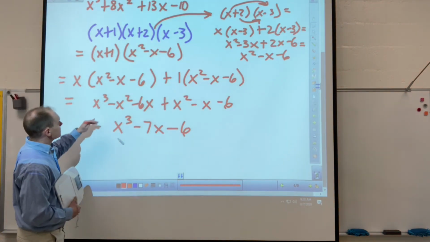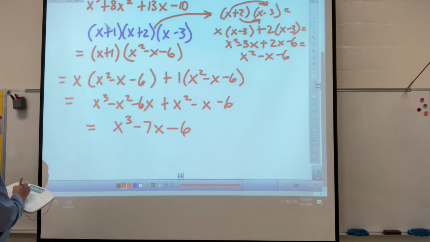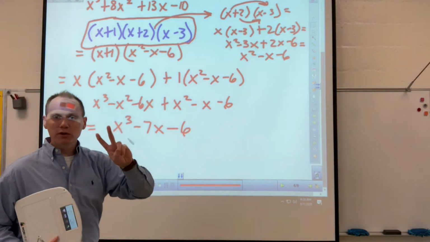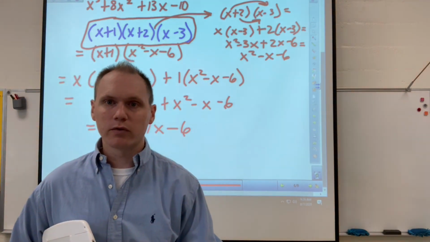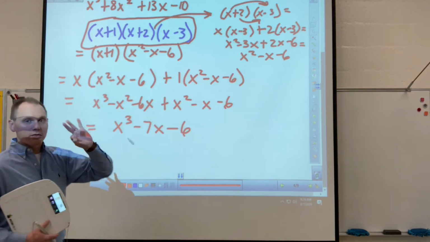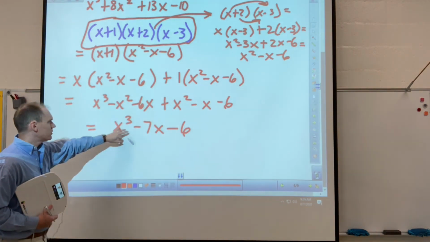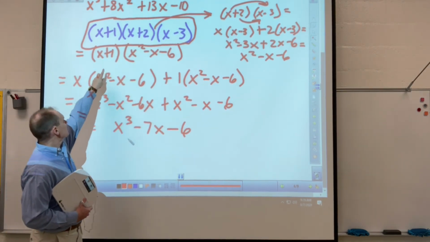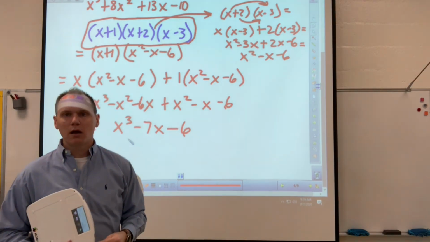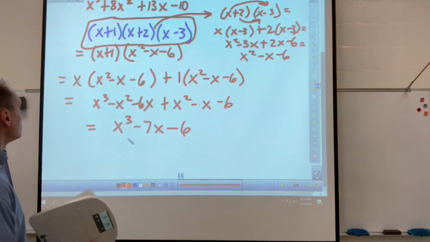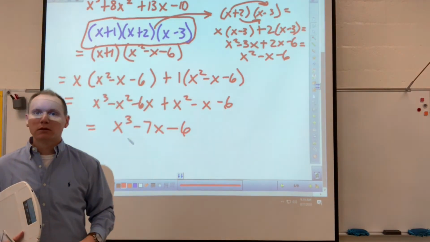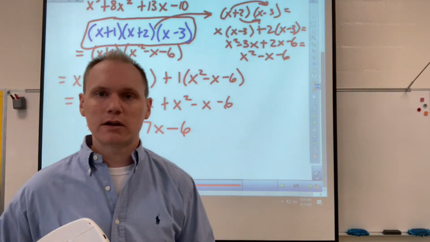So if we recap here, let's go back up here to the top. And this is something you'll look more at in integrated 3. But when we multiplied 2 linears together, we ended up with a quadratic, right? If you remember from a couple of these ago. When we multiplied 3 together, look what we ended up with. We ended up with a cubic, which makes sense because along the way you can see we had a linear times a quadratic, which also ended with a cubic earlier. And so you can see that as well. But all in all, when we multiply polynomials together, we get a polynomial out, right? So we're going to talk about that in our last piece here.